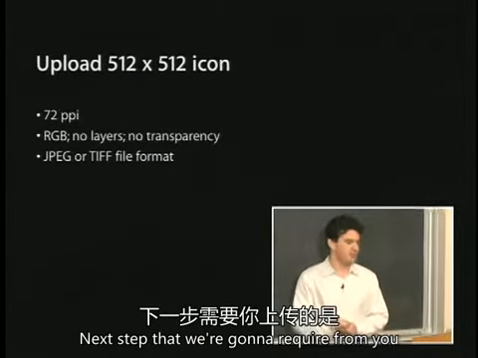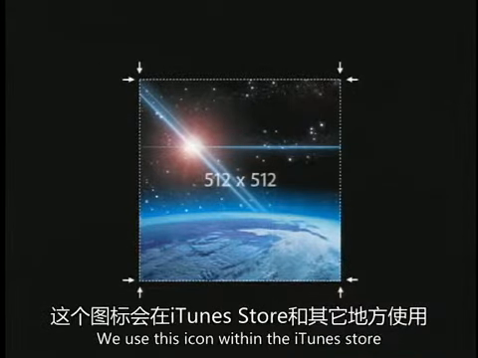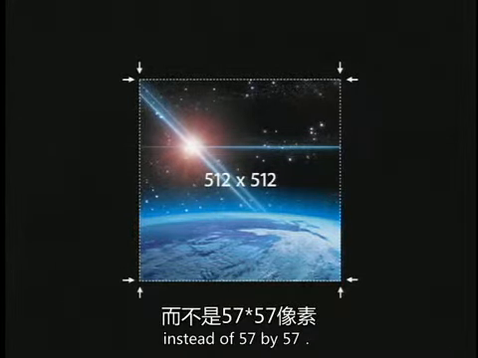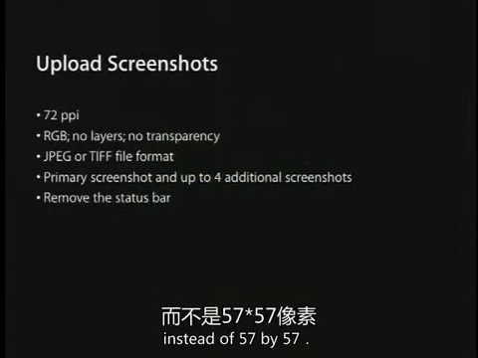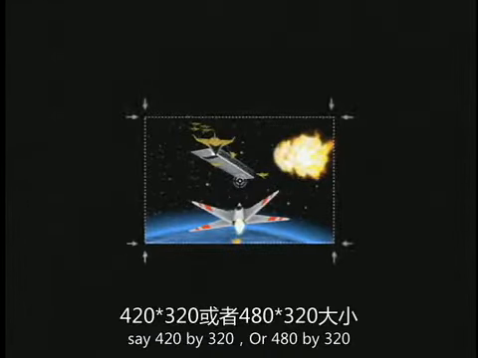Next asset we're going to require from you is a 512 by 512 version of your icon. We use this icon within the iTunes Store and other places that will need larger versions of your icon instead of 57 by 57. Last up, we ask for up to 5 screenshots. Say 420 by 320 or 480 by 320.